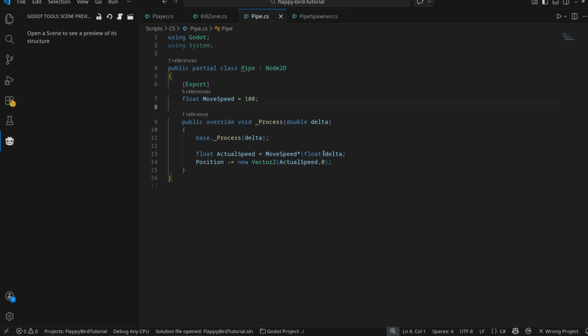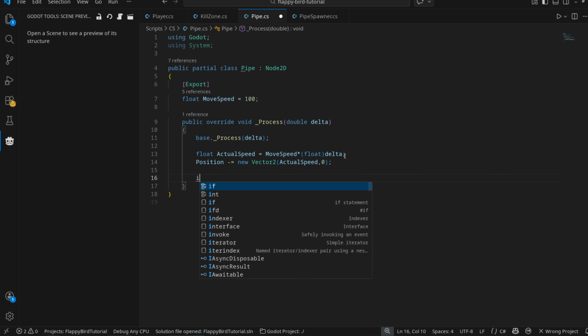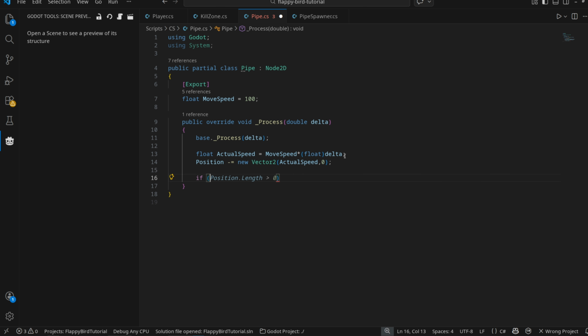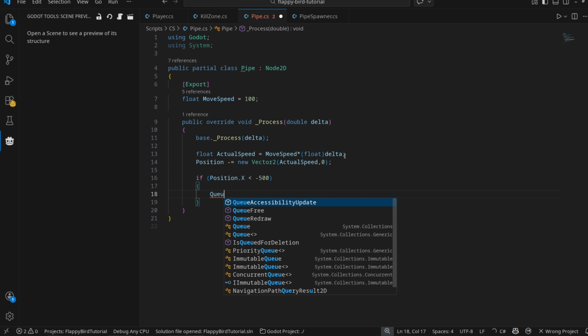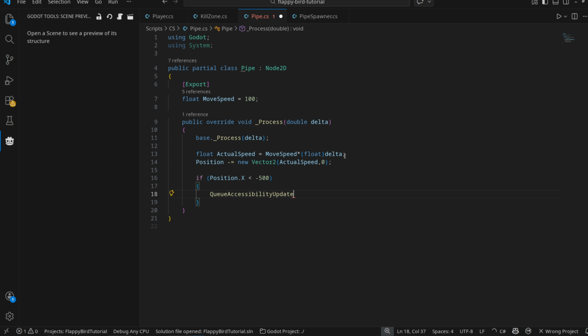So this pipe is going to, in its process, also check if our position.x, so that's the left to right value, is less than, let's say, minus 500. That means that it is well off screen. Then we just say, hey, we can queue_free.